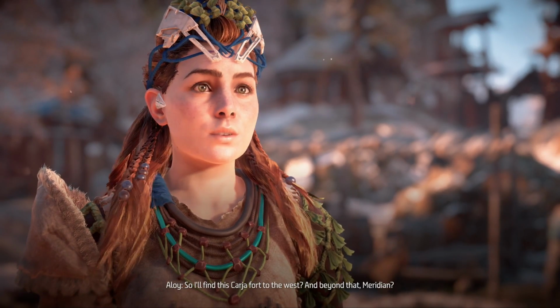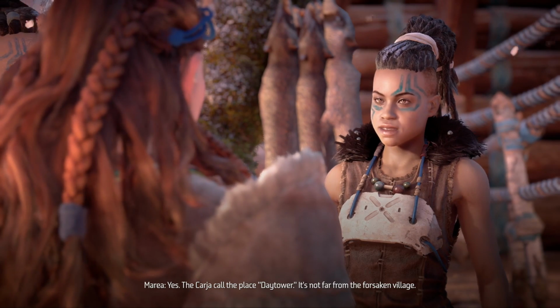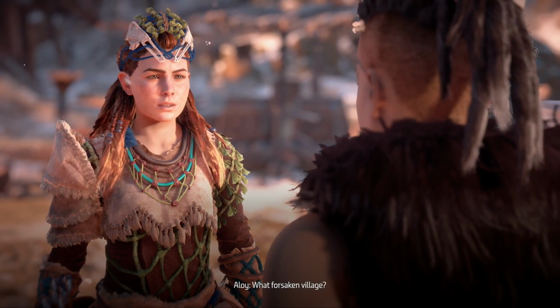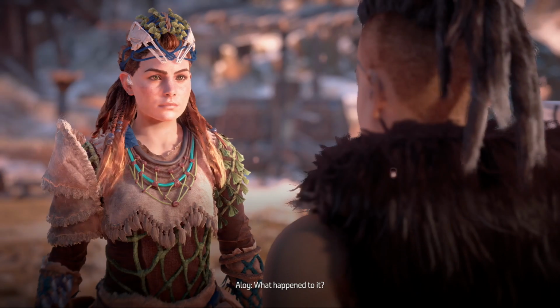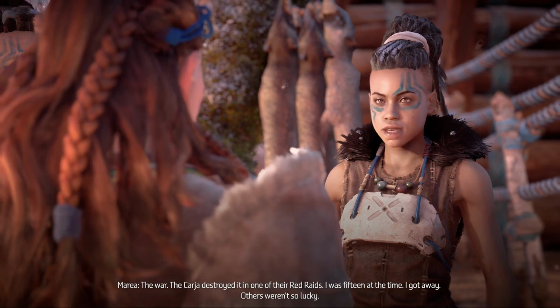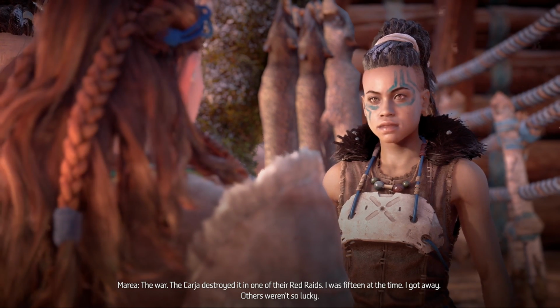So I'll find this Carja fort to the west? And beyond that, Meridian? Yes, the Carja call the place Day Tower. It's not far from the Forsaken Village. What Forsaken Village? It had a name once, not that it matters now. I was born there. What happened to it? The war. The Carja destroyed it in one of their red raids. I was 15 at the time. I got away, others weren't so lucky.